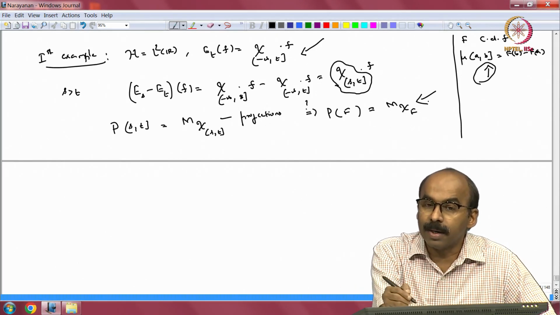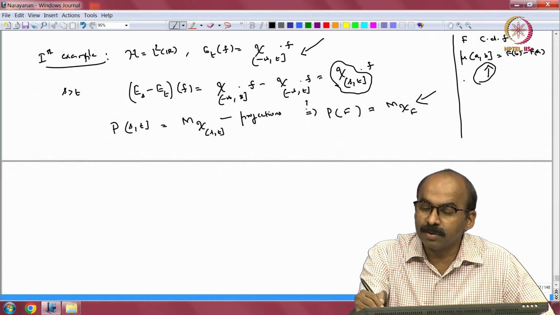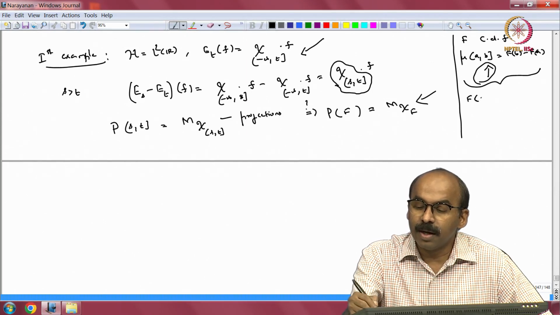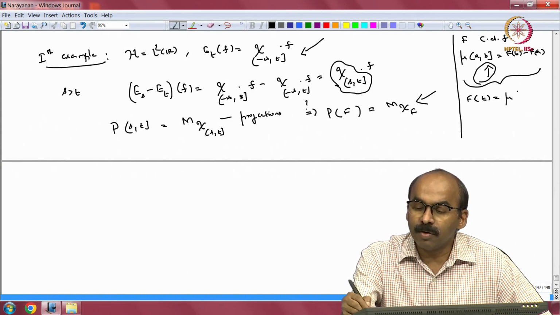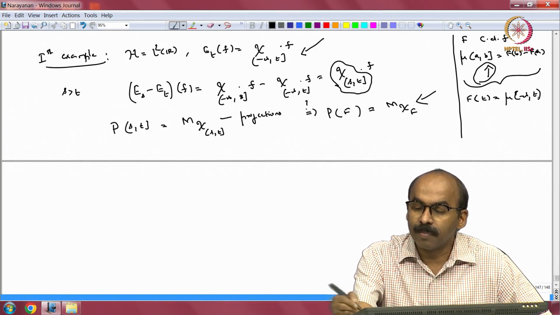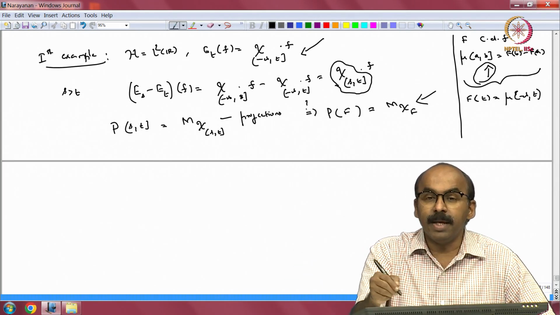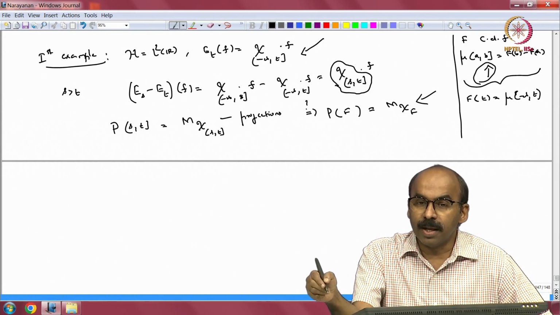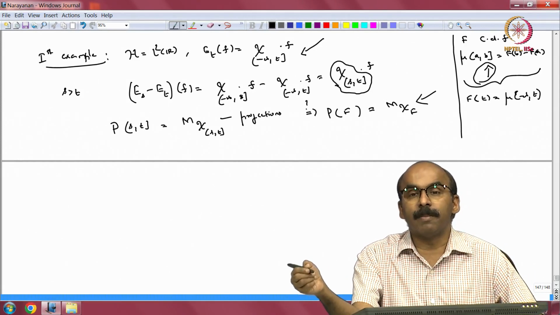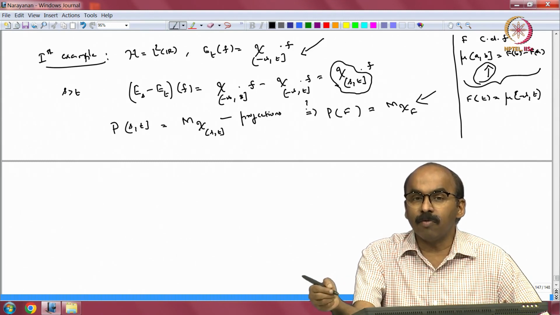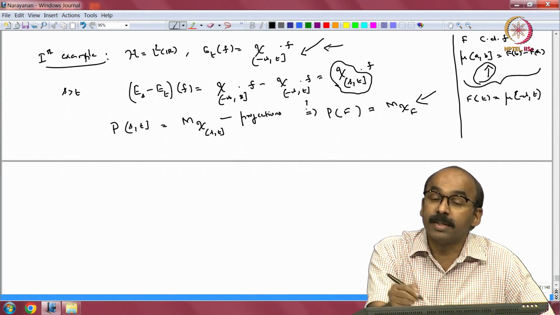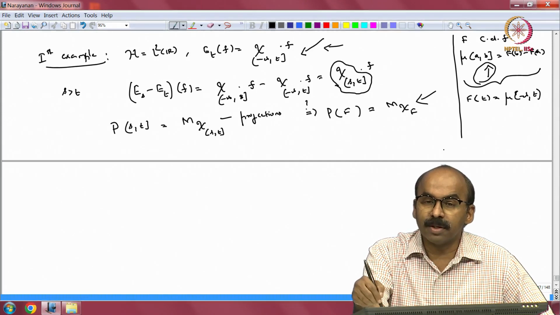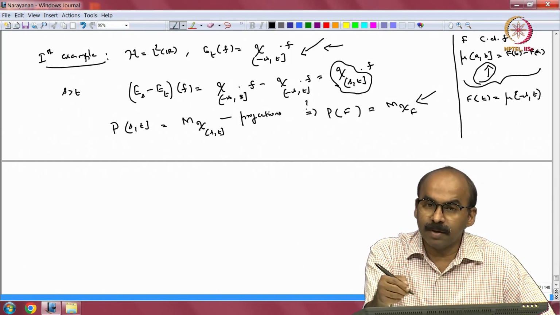And you can also go back. If you have the measure here, let us look at this. How is F defined? F of any point t is simply the measure of minus infinity to t. So, E_t, which is the resolution of identity, is the measure of minus infinity to t under the projection valued measure P, which is multiplication by the indicator of minus infinity to t, which is precisely what our definition is. So, you can go from a resolution of identity to a projection valued measure, and the other way with some work.